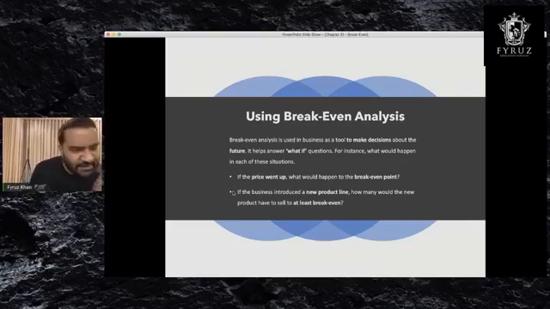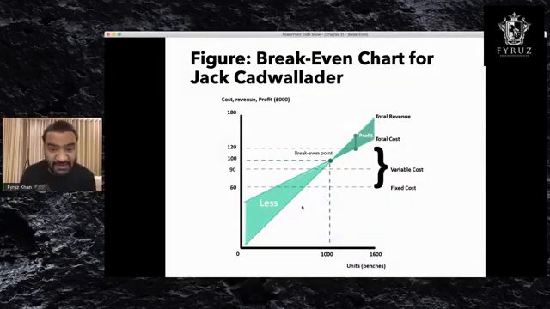So we use break-even analysis for different things. For example, if the price went up. Let's say this is an iron park bench, sold for £60. But if we increase it to £80, what will happen to the break-even point? Or if we reduce the price, what happens to the break-even point? The break-even chart will help you with that, because sometimes you will increase the price of the product, sometimes you will lower it.